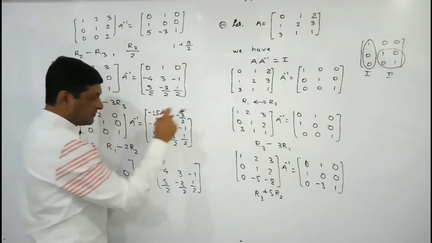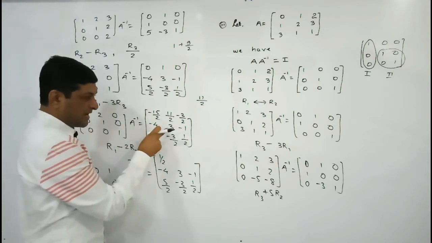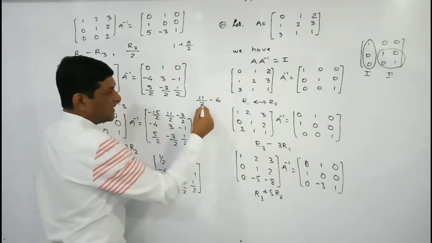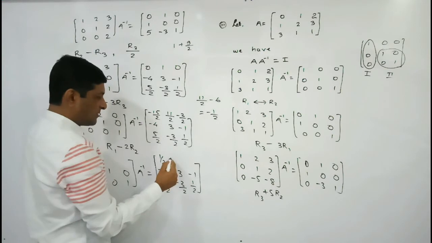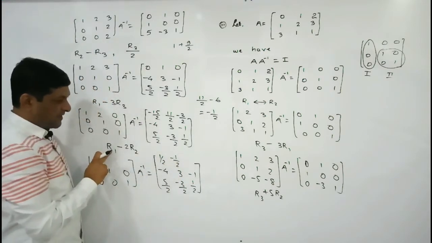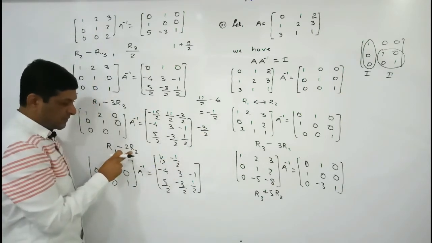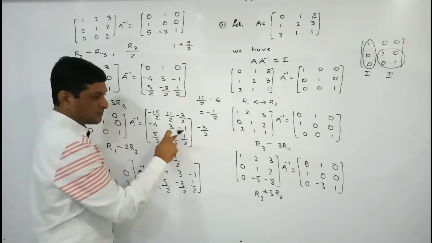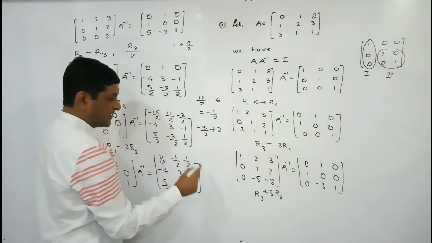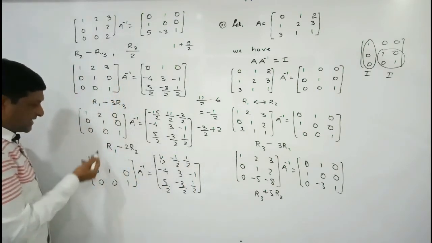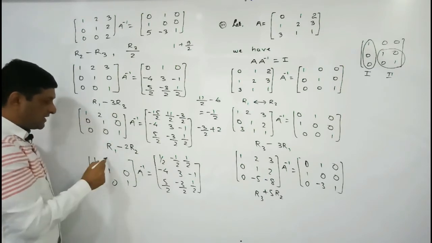Now our operation is on R1. Here the element of R1 is 11 by 2 and we are multiplying R2 by minus 2. Multiply by minus 2. Minus 2 into 3 is minus 6. And here we will get 6 into 2 is 12. 11 minus 12 is minus 1, minus 1 by 2. Lastly, perform again the operation on R1, that is the element of R1 is minus 3 and we are using the corresponding element of R2 and multiplying R2 by minus 2. Multiply by minus 2, here we will get plus 2. 2 2s are 4. 4 minus 3 is 1, 1 by 2. So now we have converted, and the same operation we are performing on this side also, and this operation we have performed to convert this element into 0.